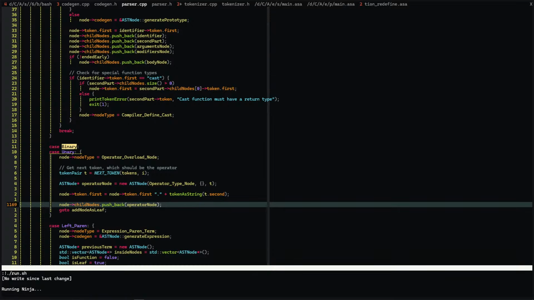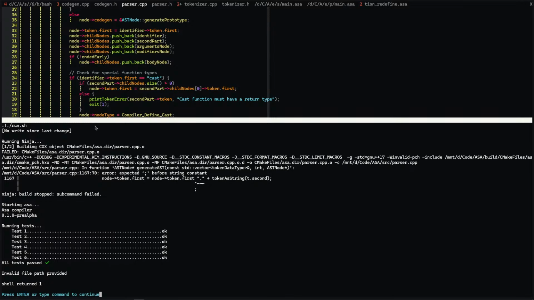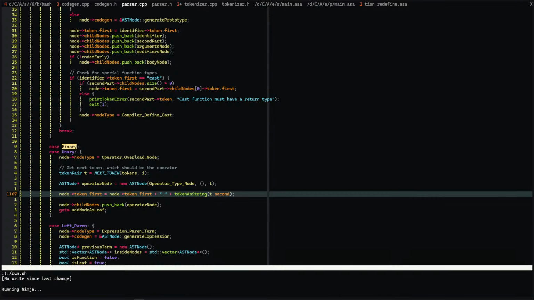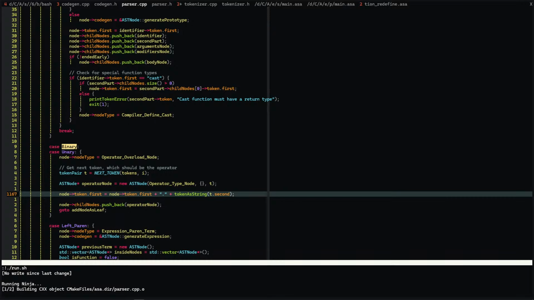All right, let's see if that works. Oops. Got a plus. I've probably been putting off adding arrays and strings a little too long.